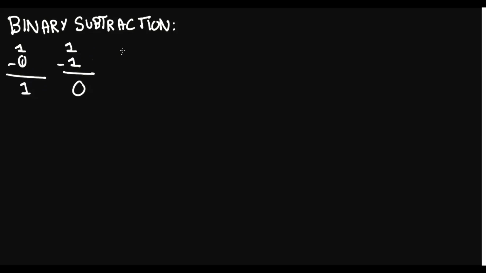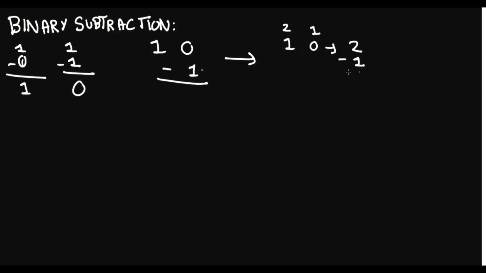But for example, now if I say that I have a 1 and 0 and I want to subtract 1 from that. This is a binary value, and if I convert these values into denary, this is 1 and this is 0, so this goes like 1, this goes like 2. So in denary it is equal to 2 minus 1. This one comes right here, and the resulting answer is 1.